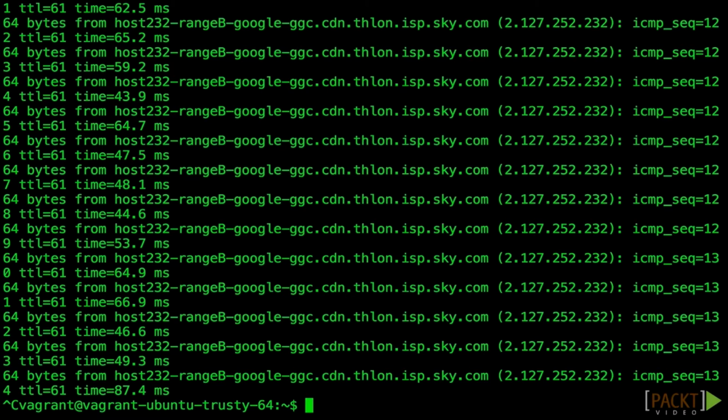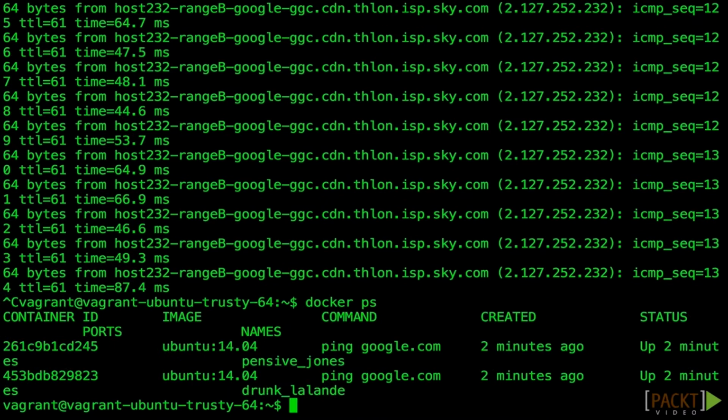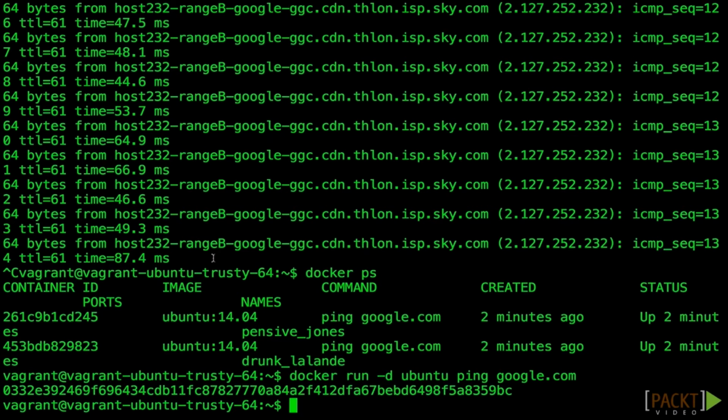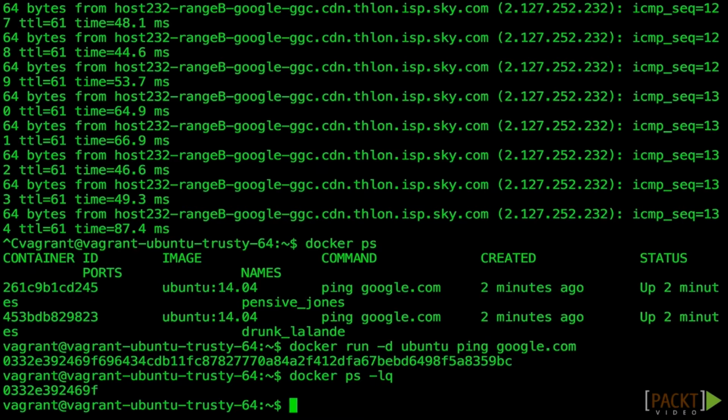As a brief diversion, checking and copying the container ID can be a bit annoying. Names make it a little easier. But here is a quick trick to work with the last container you made. Let's make a detached container. This will return the full container ID. But we don't even need to bother with that, because we can run a variant of docker ps to get the ID of the last container we made. Just use the -l flag to only show the last container, and -q to only show the ID of the containers. We can use this as a subcommand in, for example, getting logs.